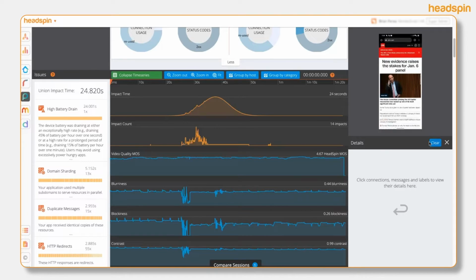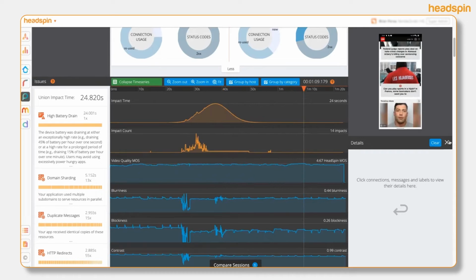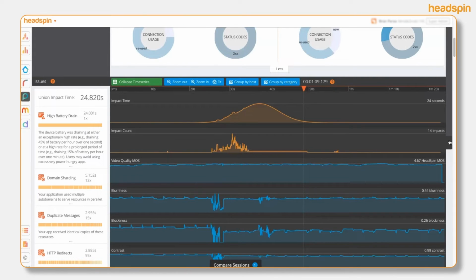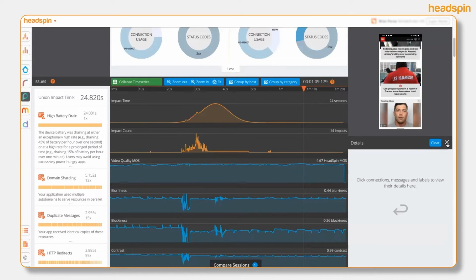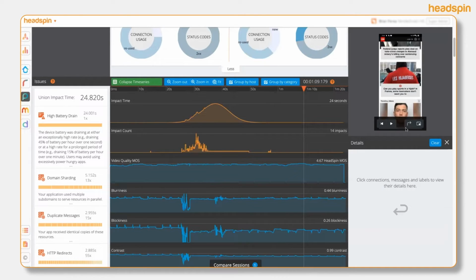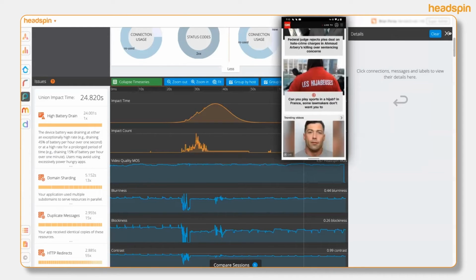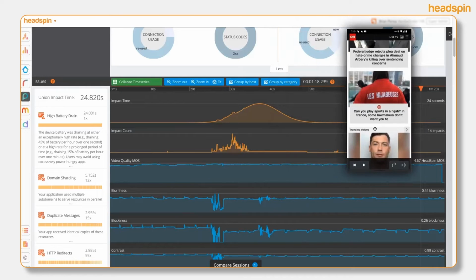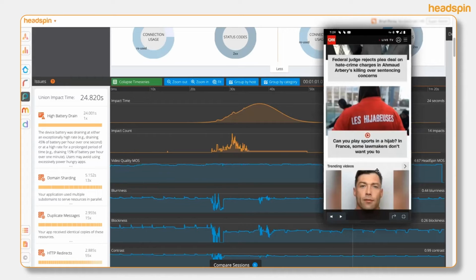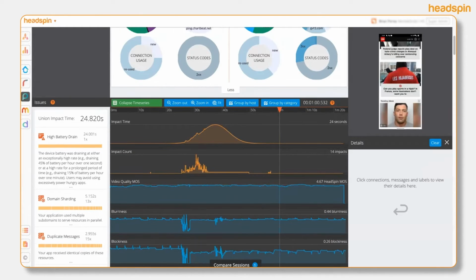One quick note regarding the details panel: if you want to see more detail here in the timeline, you can always hide this panel as a whole by clicking that X, and you can bring it back just by clicking on it. So click the X, it hides that, and clicking on it brings it back. You can, of course, also do that while this video is popped out, for example. So you can see, with more detail and in a larger perspective here, this screen recording. Perfect.